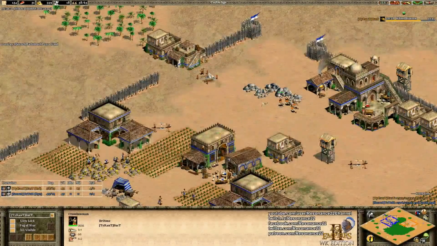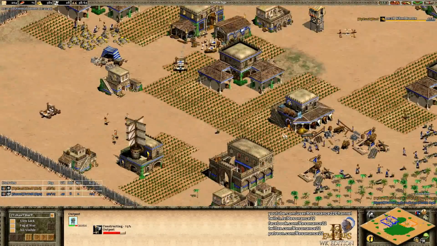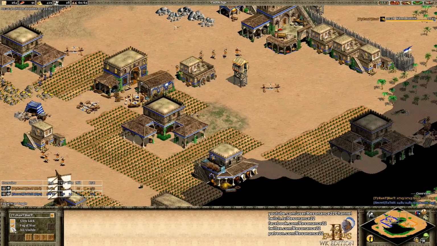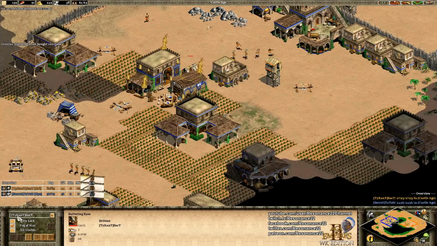Great micro there by BacT, dropping outposts everywhere to make sure he has as much vision as possible, because he doesn't want to be surprised by anything, such as some stables, which would normally be out of his line of sight. That mangonel kill is super important. Imagine if he's now taking the siege workshop down.